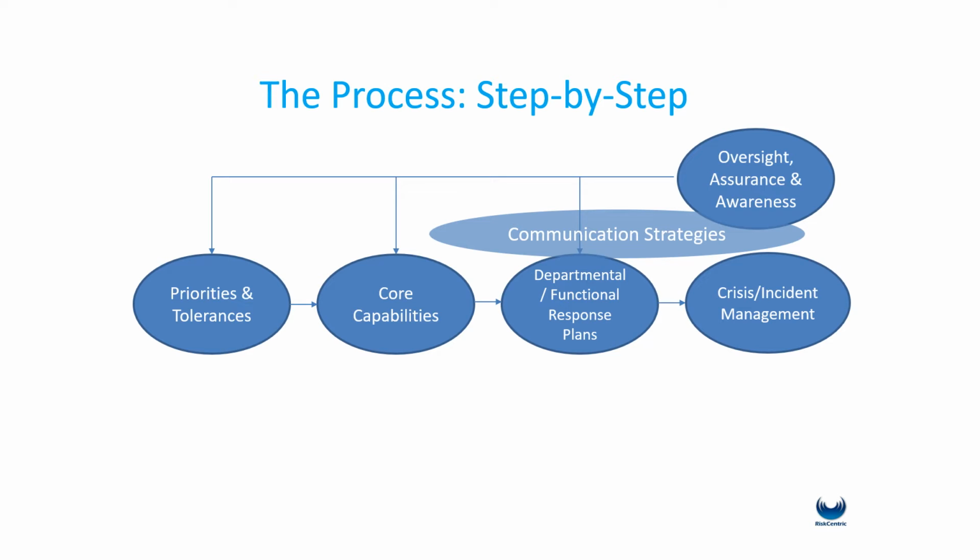The first stage, priorities and tolerances, sets the scope of all subsequent plan development. In this stage, we understand what the operational priorities of our organisation are. These will be the things that we do to deliver products and services to our marketplace, and the sensitivity and impacts associated with operational disruption to them. We then go on to identify the parts of our organisation, such as IT systems, people, premises and equipment, that we rely on for those activities to operate.